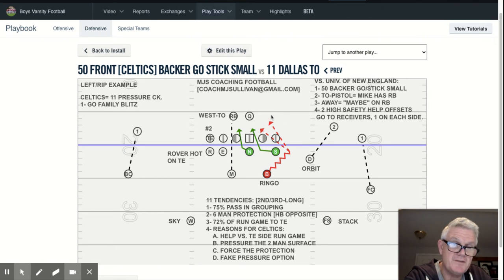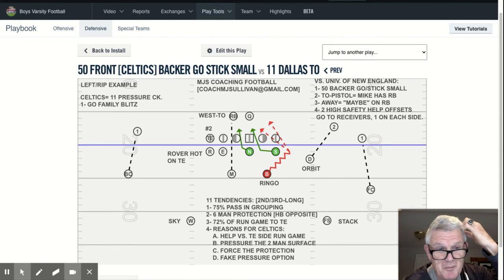Okay. He's got dive. So if the back were here away and now it's maybe, as he's blitzing, he has to read back's course. So if the back is inside, he's going to bend to the dive, to the back. If the back is outside now and he gets a pass read, he takes the back. That's the maybe. Okay? So that's all built in.